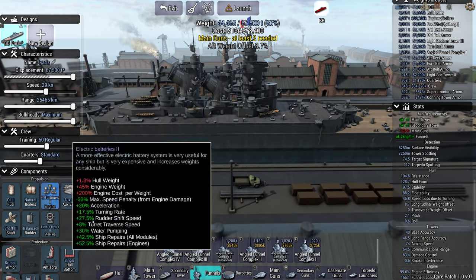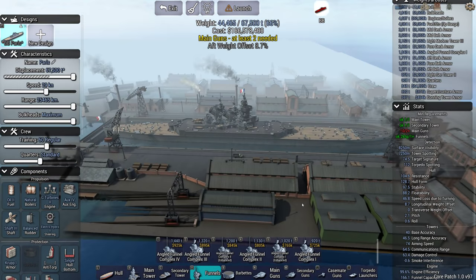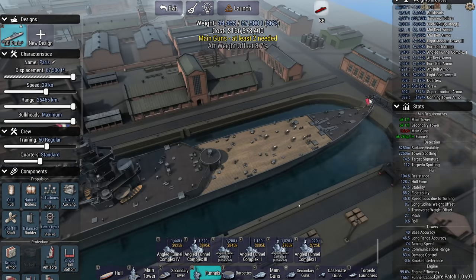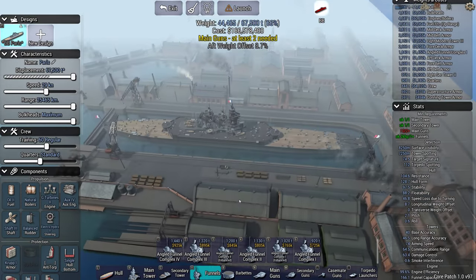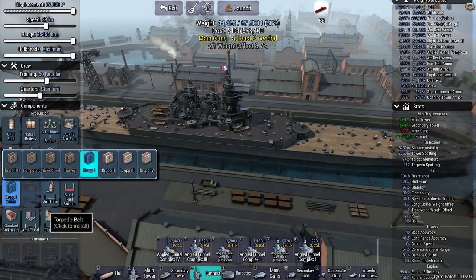29 knots on natural boilers. That's pretty good for 1929. That's very respectable, and hasn't used that much of our displacement.